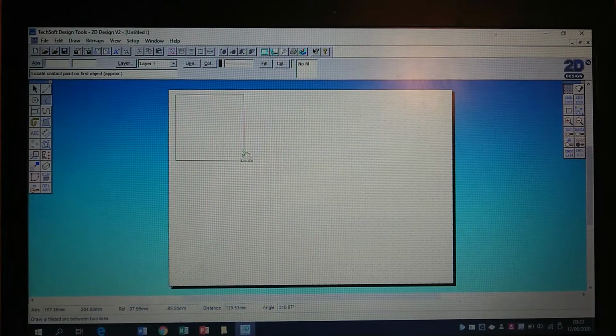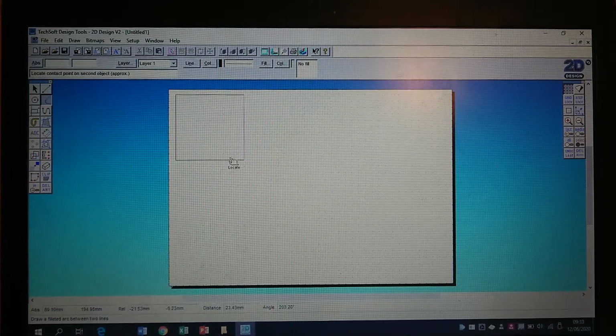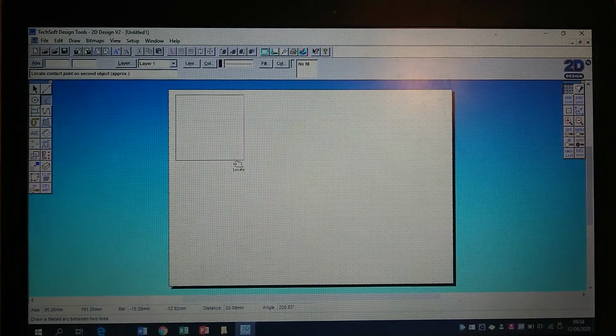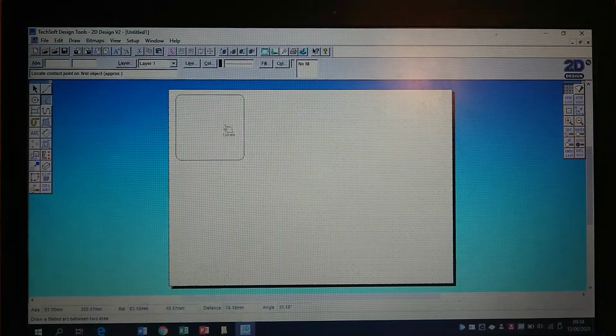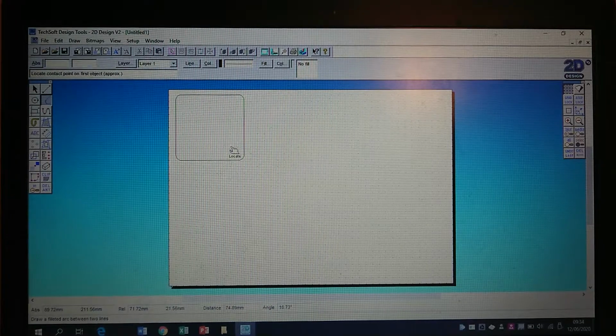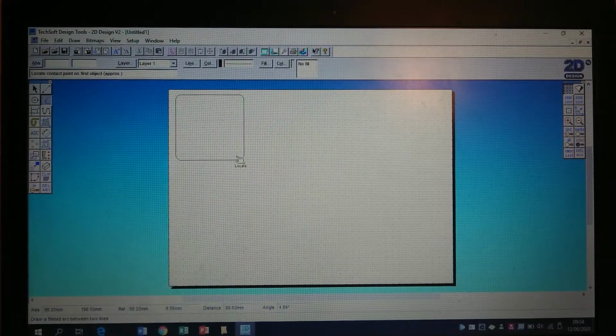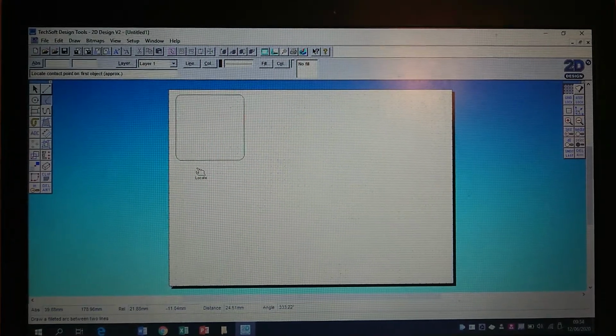Then move the mouse to a corner. I click on one line, it goes pink. I move the mouse to a line adjacent to it, and I click on that, and in between the two, the curve will appear. One and the other, so I can go around doing all of these, and then I've got the curves of my square. My square's now got curves. This is a good thing, makes it less chance of being sharp if I was to do it out of acrylic, if I was to laser cut this, and also it's overall less chance of it breaking if they're curves. Right, so that's my basic shape.